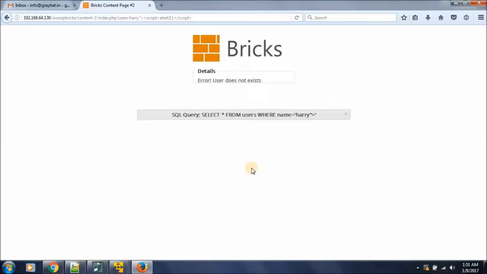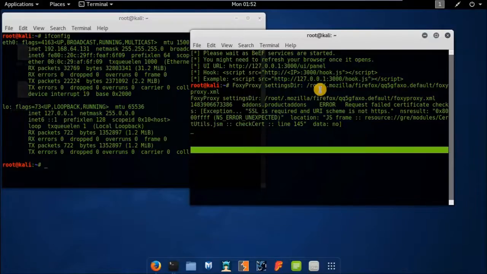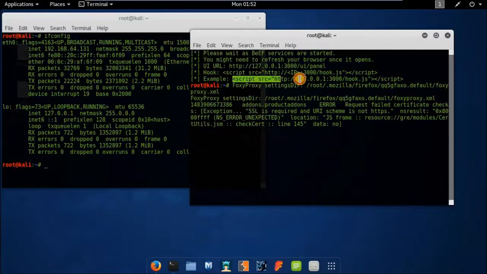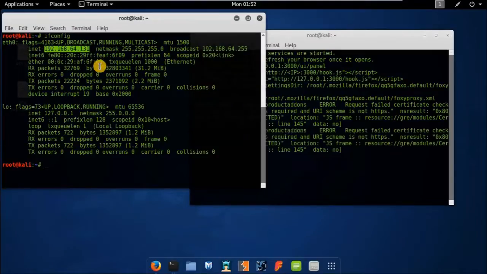So I will just take this and modify our attack into a real attack, connect the victim to our BeEF exploitation framework and hook their browser. Here you can see this is the script tag that will be used to attack the target system and convince the user to access this URL, where the victim is accessing a web page that is vulnerable to cross-site scripting. I will use this script, except the IP address will be this one that connects the target system and the BeEF exploitation framework.